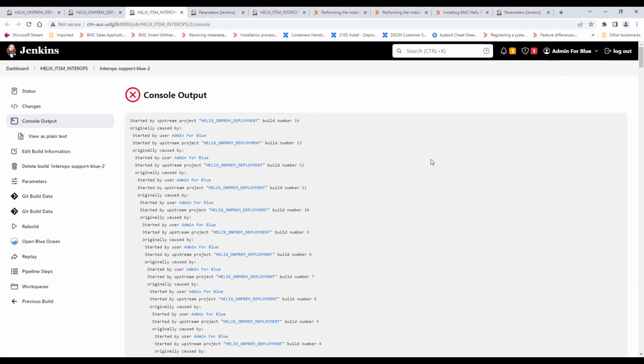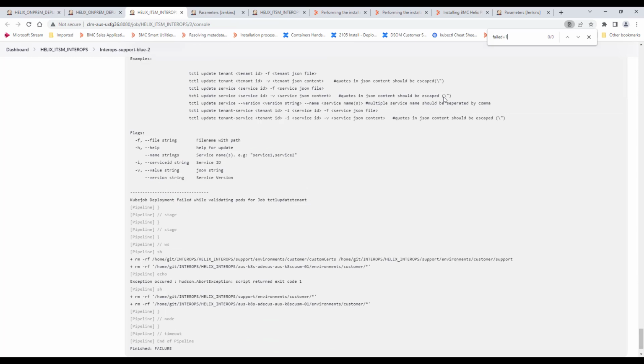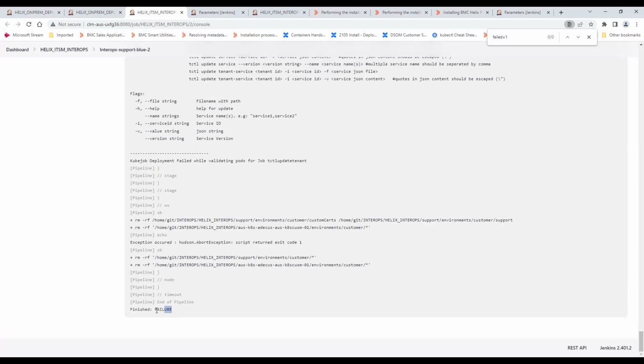As we have discussed earlier, let's try to look into the events which are failed equal to 1. That generally tells us which is the failed attempt. But as I search for failed equal to 1, I don't see any event recorded where a failure is captured. However, when you go to the bottom of this pipeline console output, it indicates it has failed with some Hudson exception. It doesn't give us a clue why it has failed.